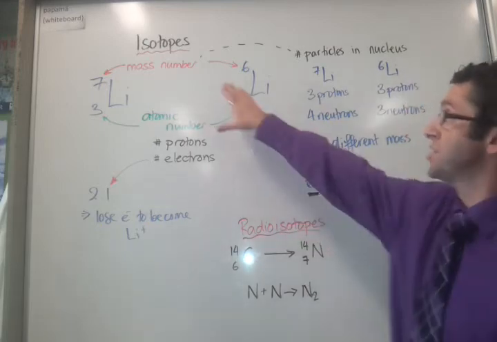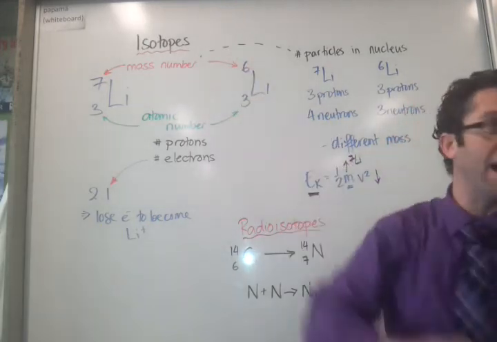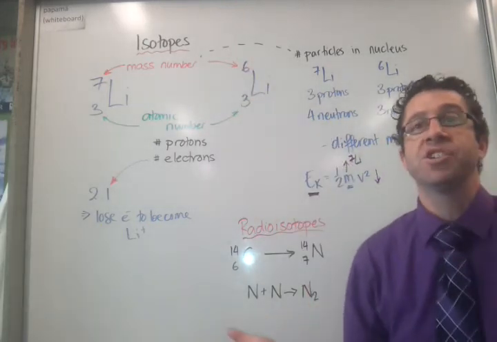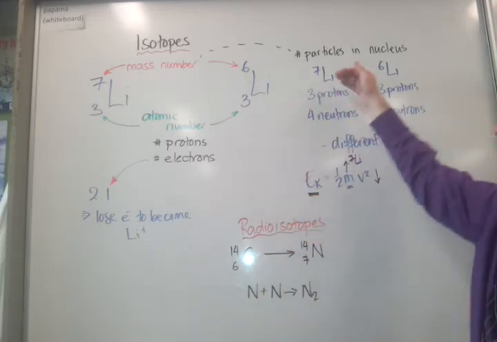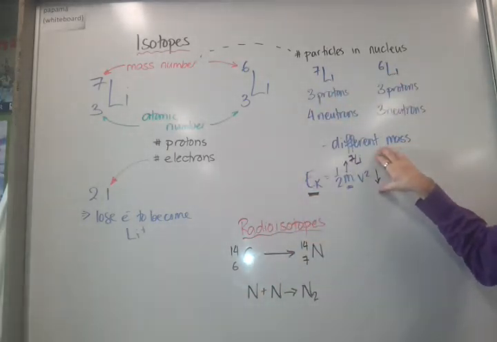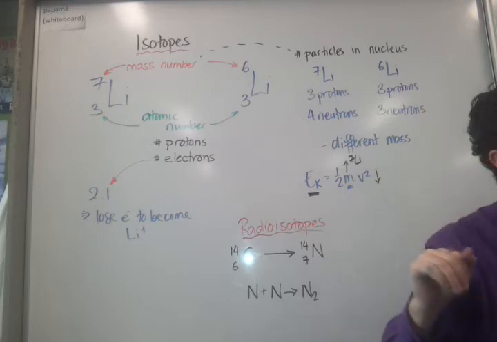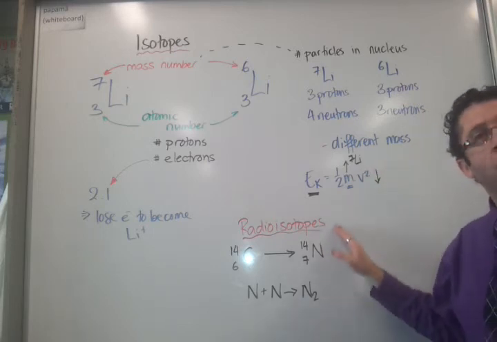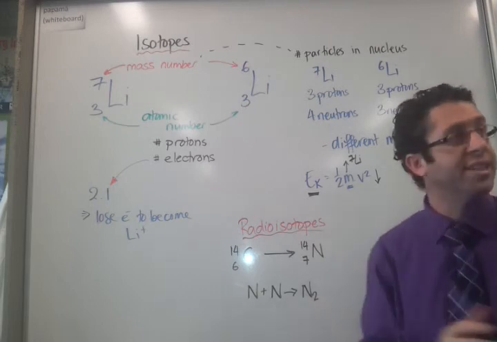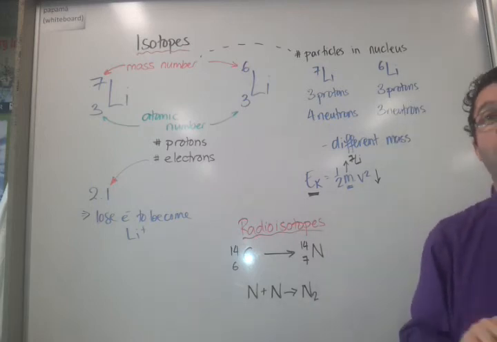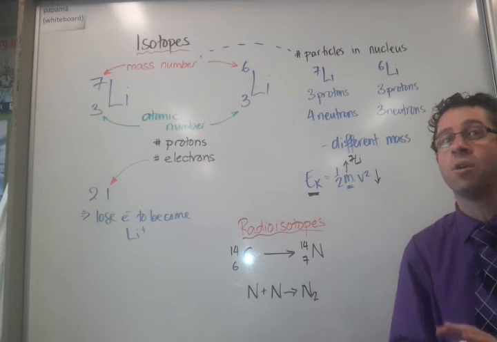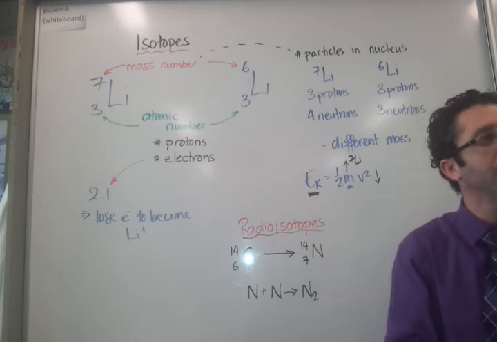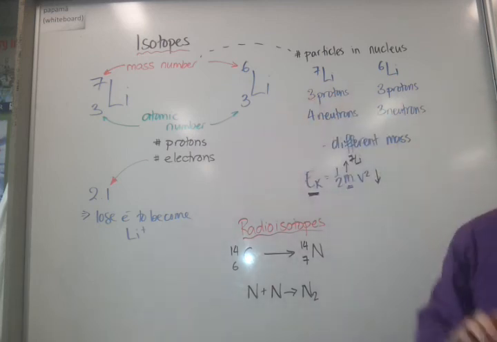Alright, so isotopes are pretty cool, insofar as they do everything the same as each other, but actually the fact they're different masses might have an effect on their rate of reaction. But what's really cool about it is that some of them are what we call radioisotopes. They radioactively decay, and we can use this to find out how old things are that are millions of years old or thousands of years old. Right? And that's one of the key reasons why we learn about isotopes.